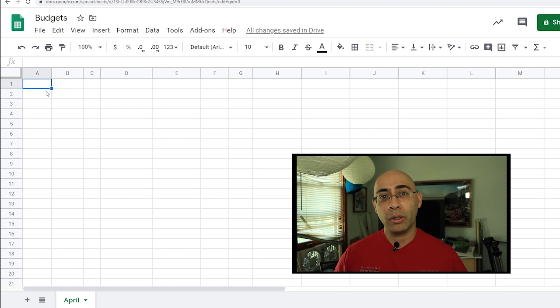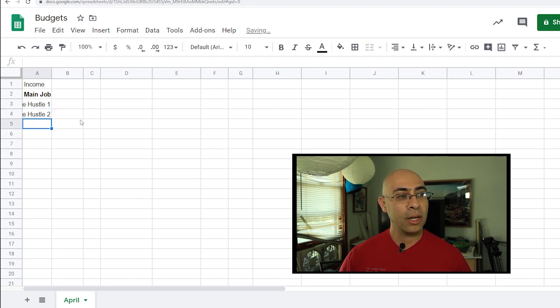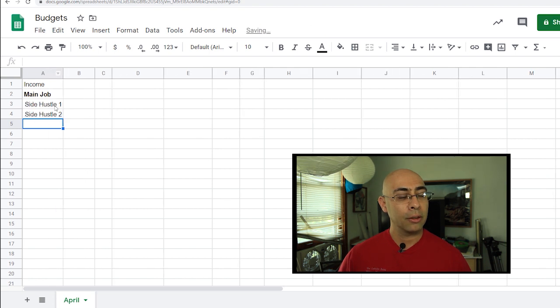So right now I'm just going to put in all the income stuff. So I'll just title this Income. And you might have several forms of income. So you might have it for your main job, for your side hustle 1, and side hustle 2. You'll notice this doesn't fit on there, so what I'm going to do is go between these two cells until this left right arrow pops up, and I'll double click, and then there you go.